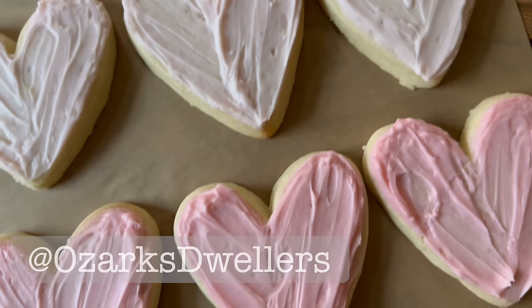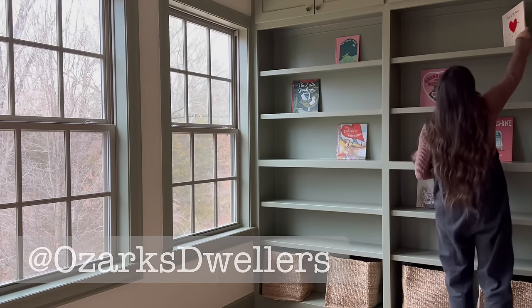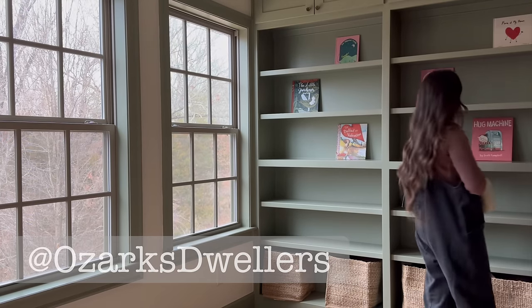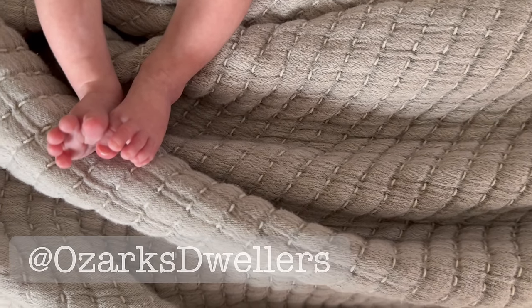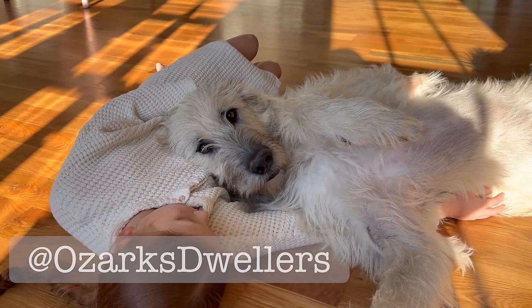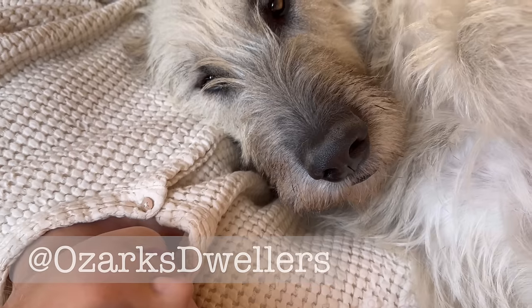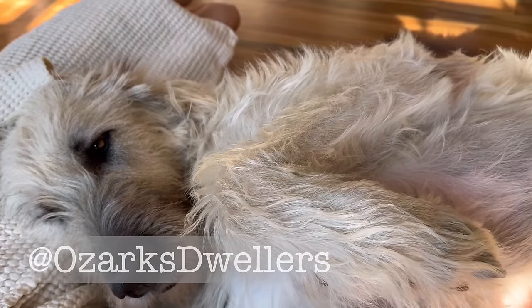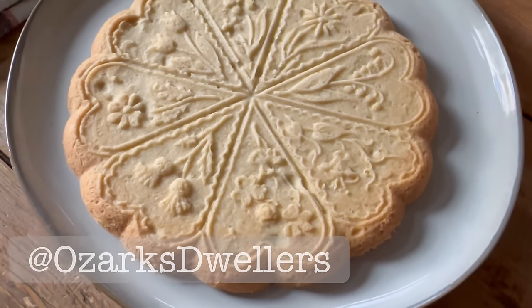Hello friends, how are y'all doing? I am so happy to be getting back into the swing of things, or at least partially. We do have a new addition to the family — you'll not only hear some of the snoring of our 140-pound Irish Wolfhound, but now you'll also hear the sweet sounds of a newborn baby. We've got our own personal symphony in the background!